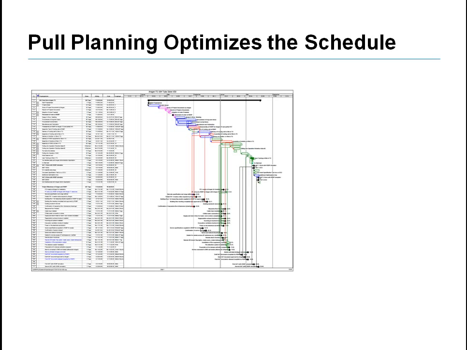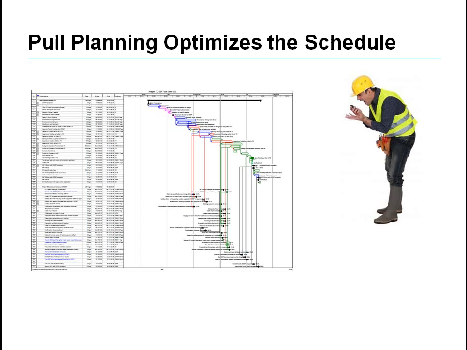Yet in all cases, no master scheduler has the capability of coordinating all the complex interactions of all the trades. For traditional jobs, it is not uncommon for 50% of the superintendent's time to be spent chasing down trades to do the work instead of truly planning work.